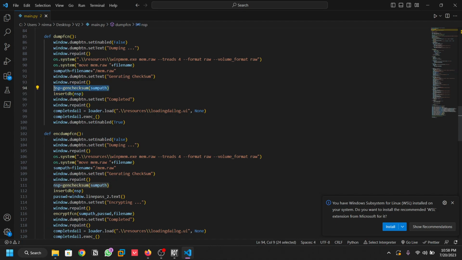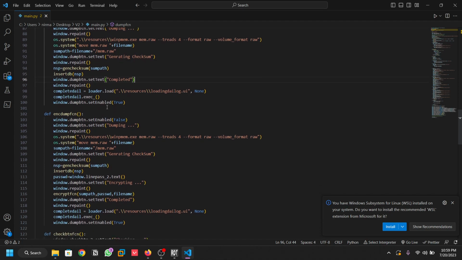Then this function is generating the checksum, and after that the insert function is called, which I showed you before, that generates the checksum and stores it in the online database. And after that, when this process is complete, it shows completed and a new dialog box is opened which shows the process is completed.